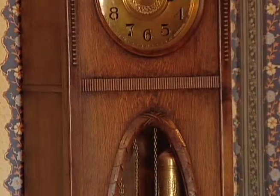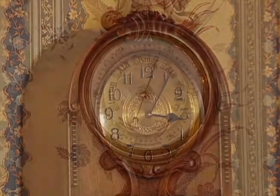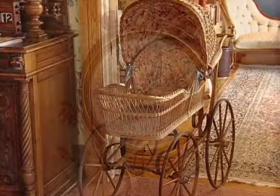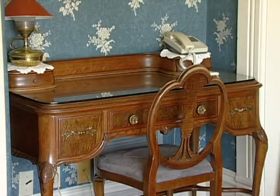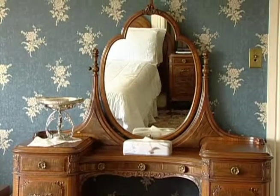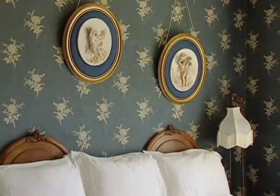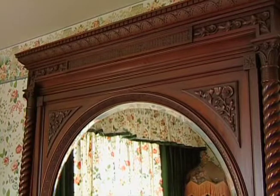Our antiques are really pretty amazing, even to me, and I've had them now for a long time. Every room has at least 2 matching pieces, and sometimes it has 9 matching pieces. And each room is done around a period of time, like an East Lake period, or a Renaissance revival period, or the Chippendale period. And the wall coverings and the draperies and the other finishings in the room are coordinated to fit in that period. This is almost a living museum.